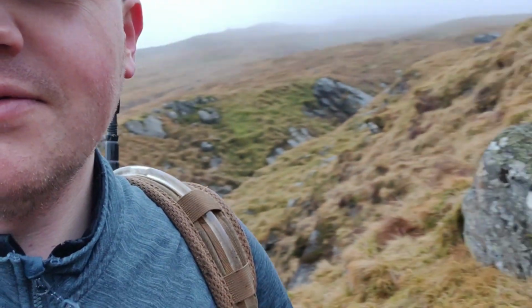That's me a little bit down from the summit. I didn't really get much of an update up there because the conditions were really bad. Certainly no drone. It was me that was nearly getting blown off the top. I'm just back almost at the top of the gorge that I started on. Stopped for a little bit of lunch. Just taking the scenery in, I guess. But yeah, I'll post a little update once I get back to my bike, hoping it's still there. See you at the next one.